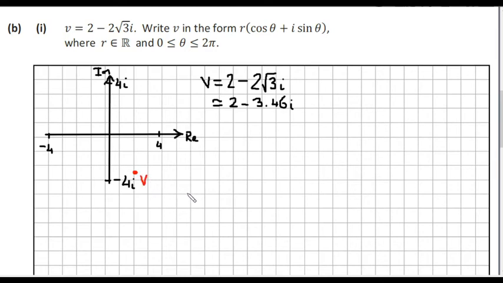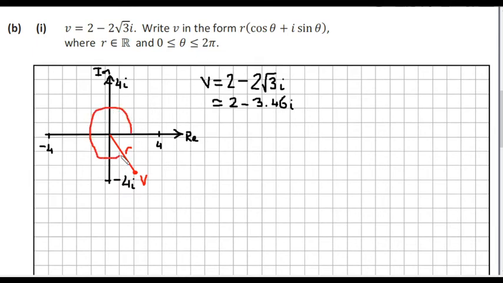So there's two things we must get here. We've got to get the modulus r and the argument theta. The modulus, all that means is how far the number is from the origin. So we need to get the length of that red line I've just drawn there. And we need to get the argument. The argument is the angle that the modulus makes with the positive real axis, going usually anti-clockwise. And because theta here is an angle between 0 and 2 pi, we will be working anti-clockwise here.